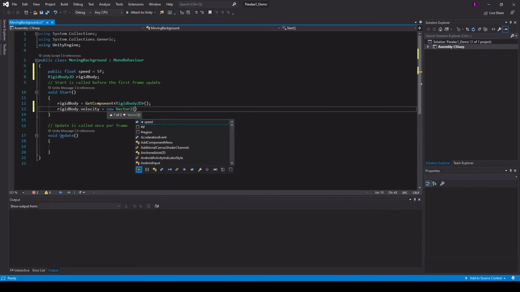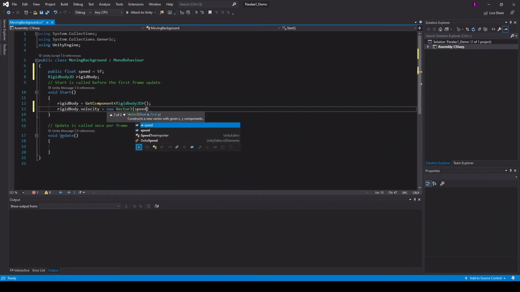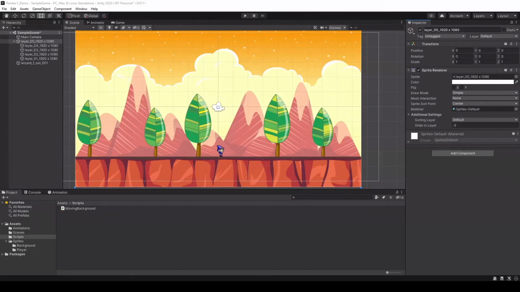So we want to move it only on the x-axis, so it will be speed times -1 because we want to move it to the left. On the y-axis, we don't want to move it at all, so it will be 0. We'll save it. Now let's go back to Unity.